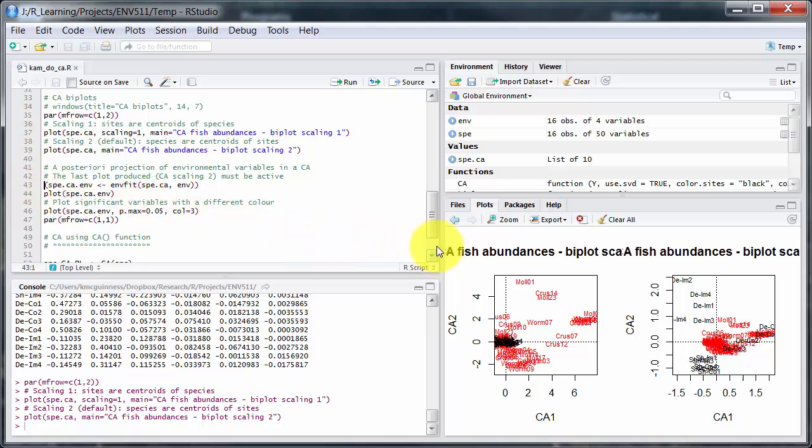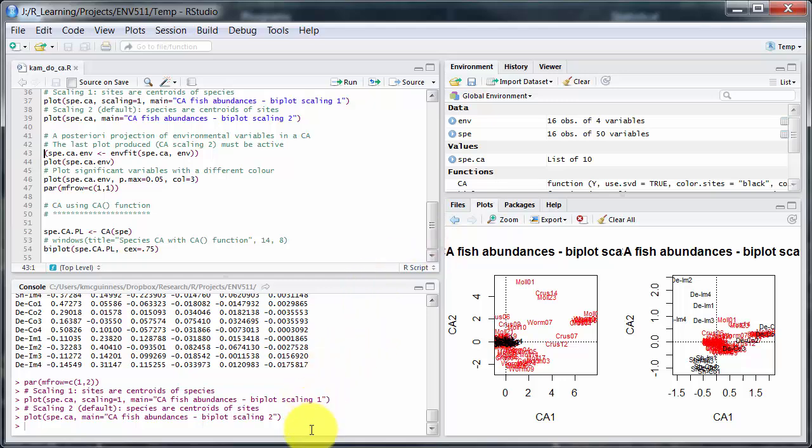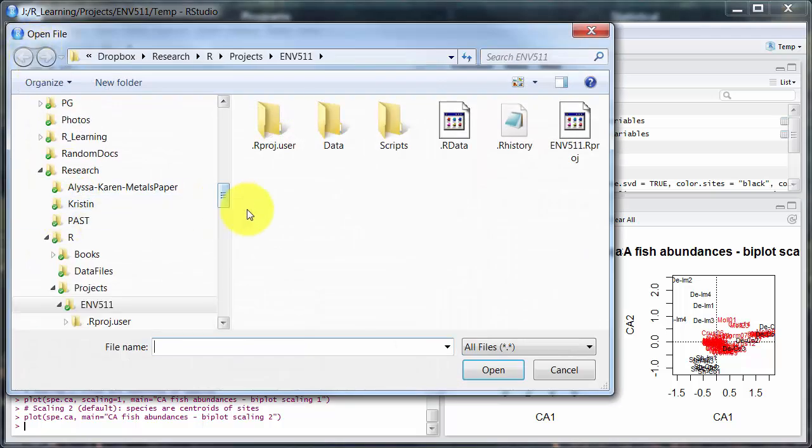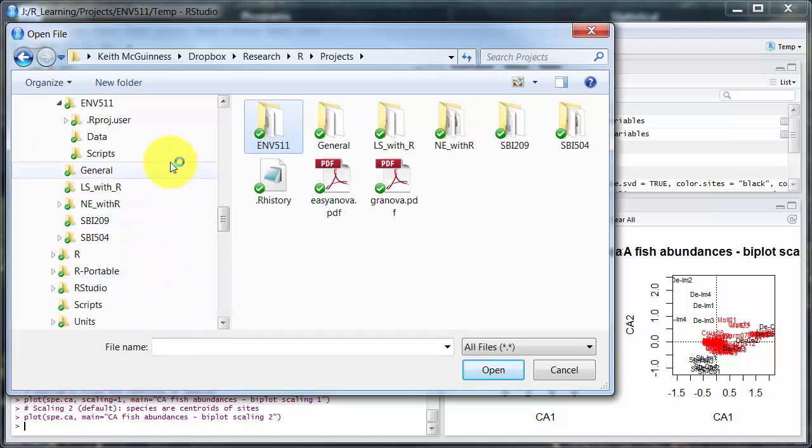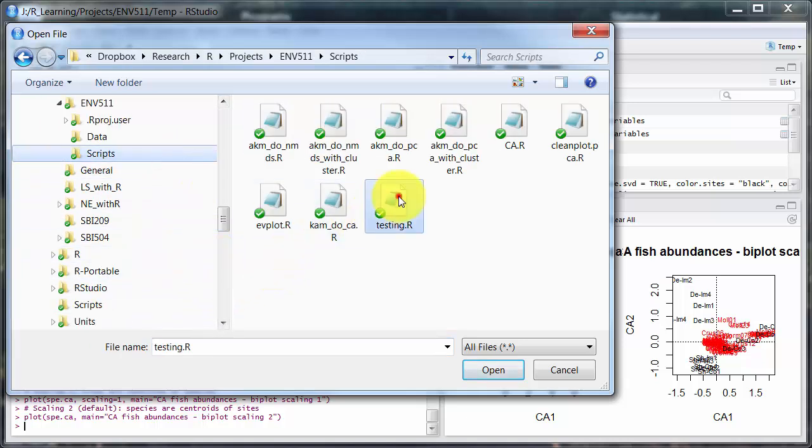Now, some simple commands. Using RStudio to get rid of the script or to start a new one, I'm clicking up here. So I don't have to get rid of that one. I can load up another one. When I get to my scripts folder, there we go.